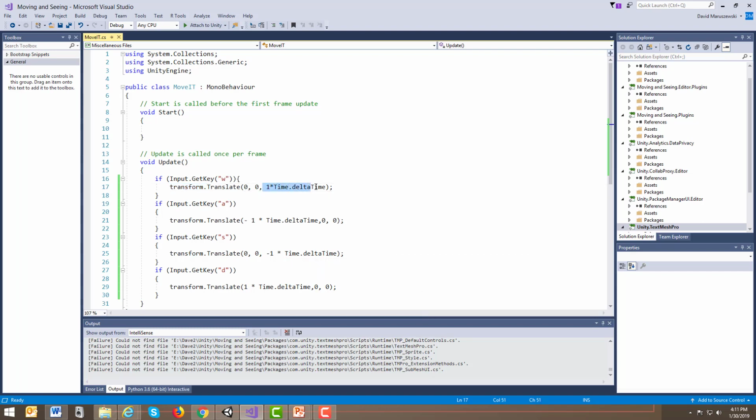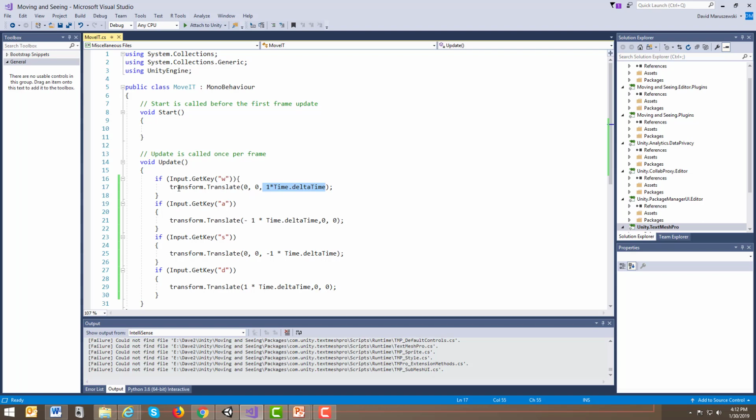And I am going to put 1 times Time.deltaTime in here. So 1 is a very small increment and would keep it from moving too fast. The reason for Time.deltaTime is to make sure that if lag occurs, it still goes with that rate. So in other words, if I'm shooting off at 30 frames per second and I drop down to like 2, the movement will be the same across the screen. It won't move slower because my frame rate's moving slower. And therefore we'll keep a believability to it.